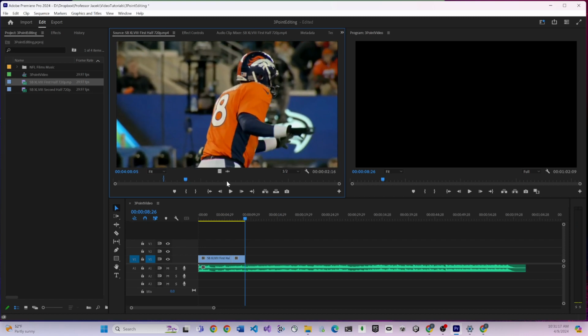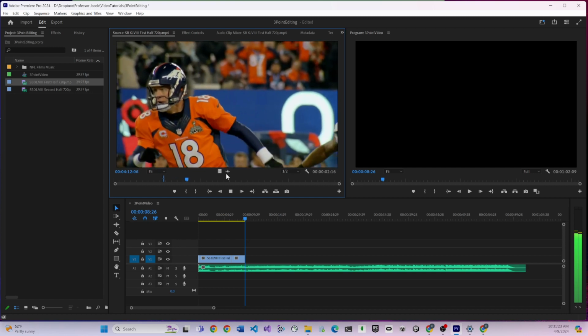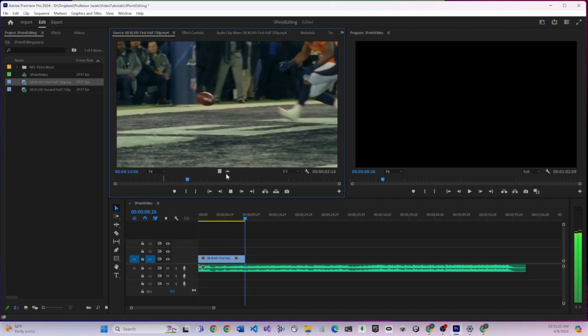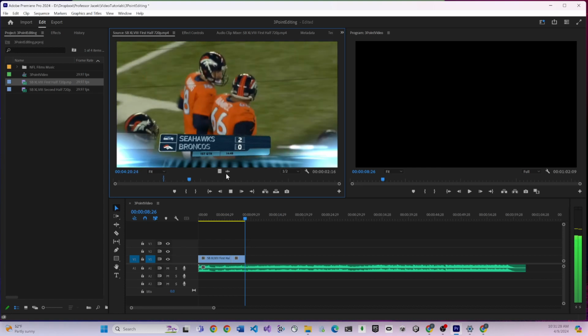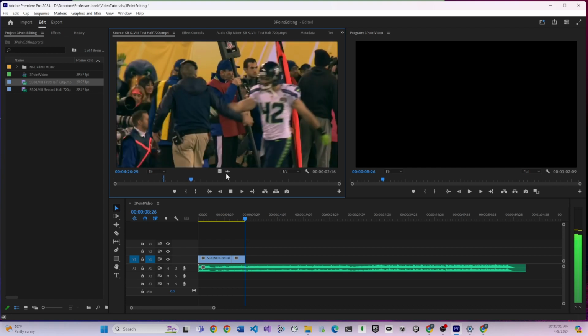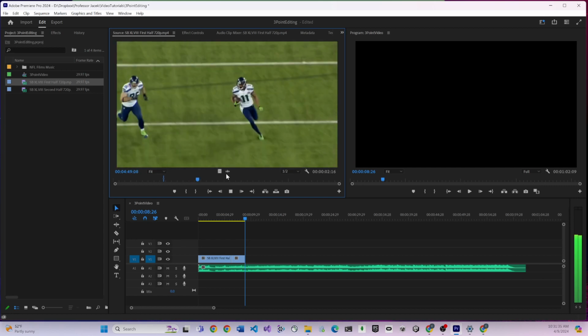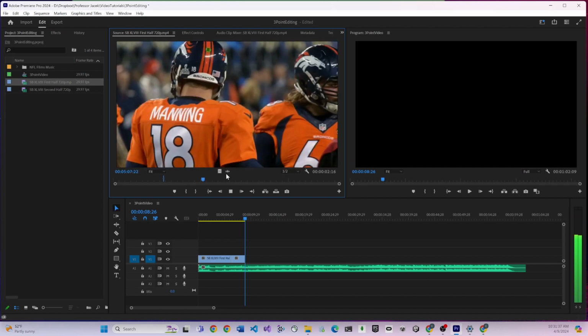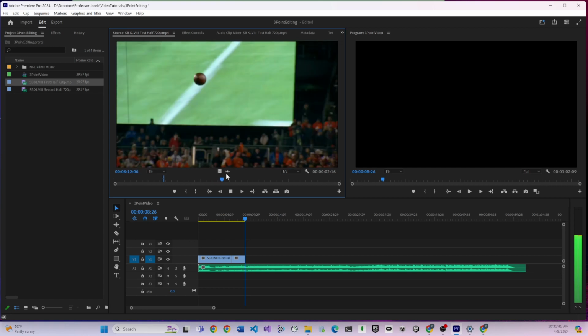I can also play by hitting the letter L key. But what's different here is if I hit the letter L key again, it's not going to stop. It's actually going to start playing faster. And if I hit it again, it's going to play even faster. In fact, I could hit it up to 5 times to make it play faster and faster and faster until I'm really zipping through it.